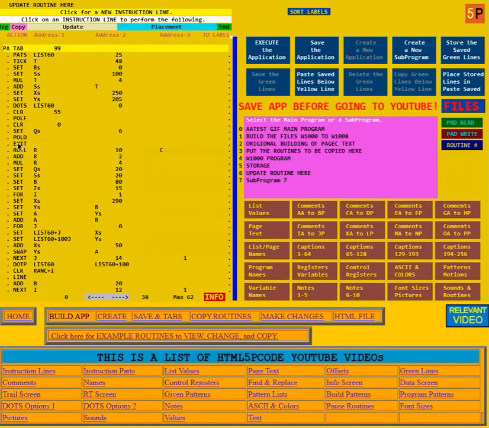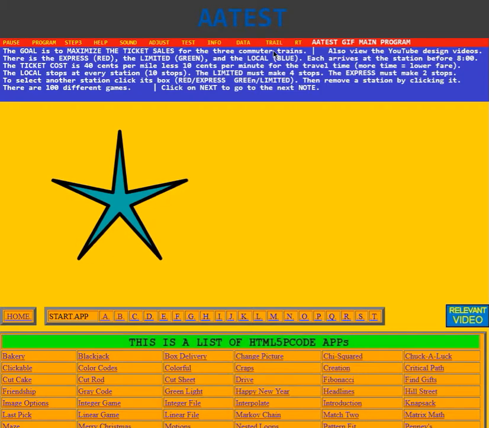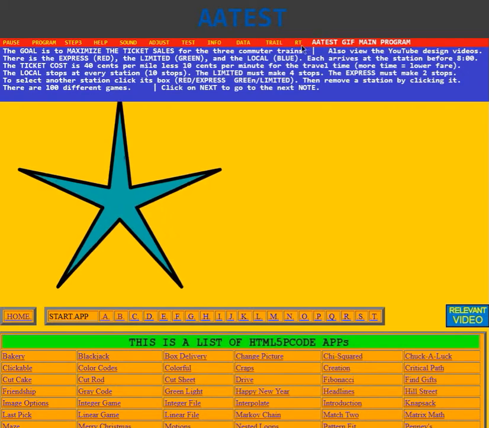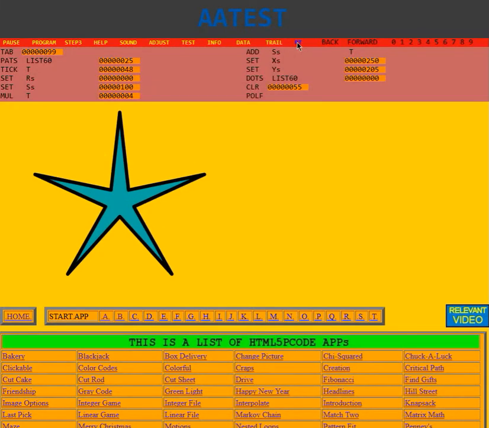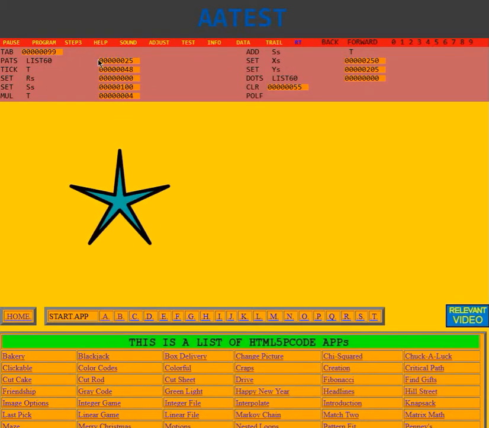But we know it stops here at this exit. It can't go past there. These are the previous ones, but it will stop at that exit. All right, we got it there now. We're going to execute it. Well, there it is, just like we saw it. And we also know because that yellow line is on top of it, that's where RT is going to look. So I'm going to click on RT, and sure enough, there's tab 99. And here's the pattern it went and got.